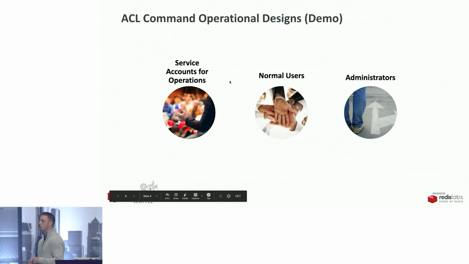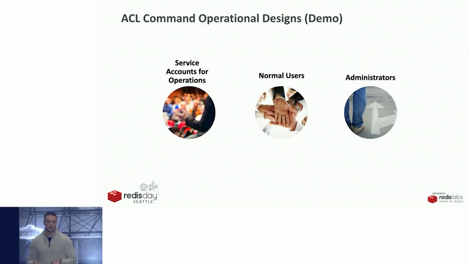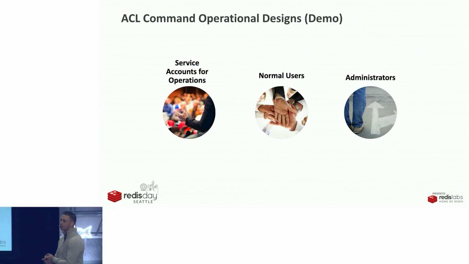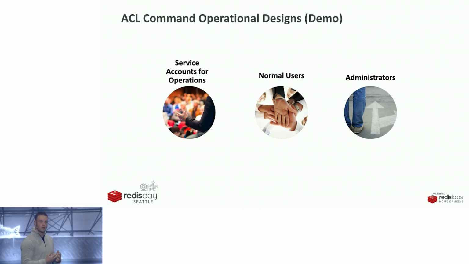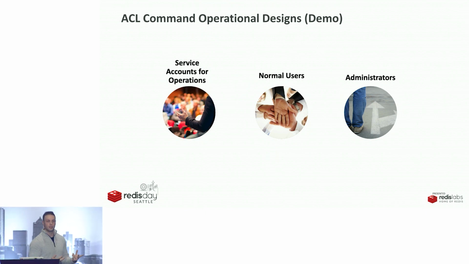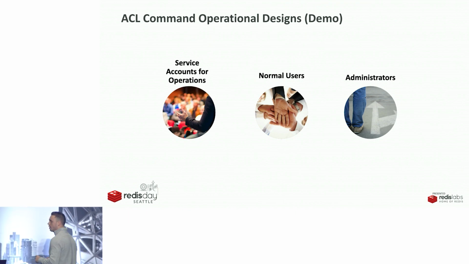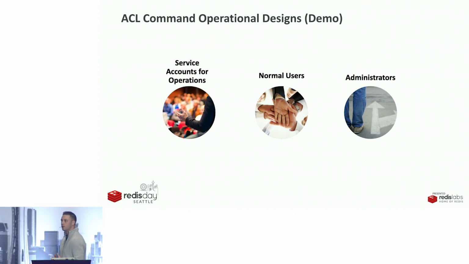So what are some personas that you as an organization might want to use ACLs for? Well, you can use them for service accounts. Those service accounts are going to be your standard access pattern that you're used to. You can use them for unprivileged users, and you can use them for privileged users. And in that way, you can define exactly what you want.